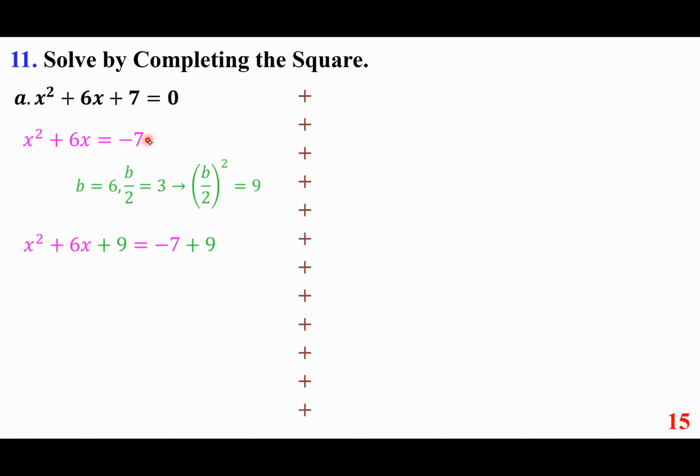So what happens on the left is that it will always be the variable, in this case x, plus b over 2. Now, b over 2, including the sign. If b over 2 is 3, it's plus 3. If it's minus 3, then minus, whatever the sign. So it's always x, the variable, though it may be a different variable, and b over 2. The right side, of course, you add up two numbers. This is x, this is 3.